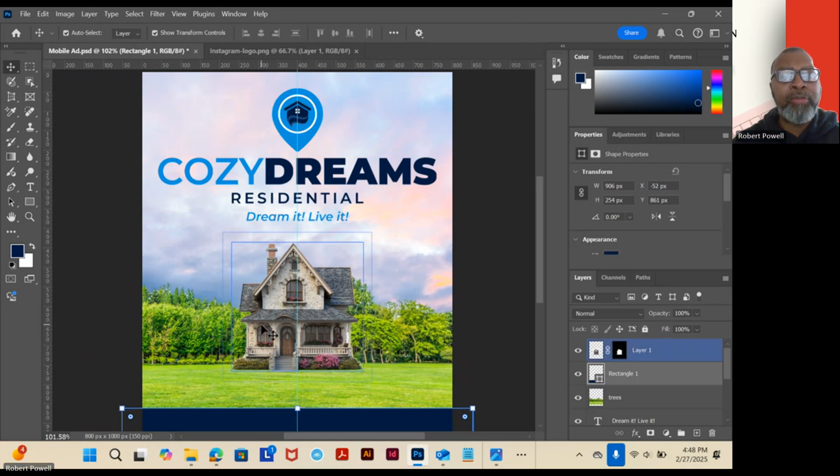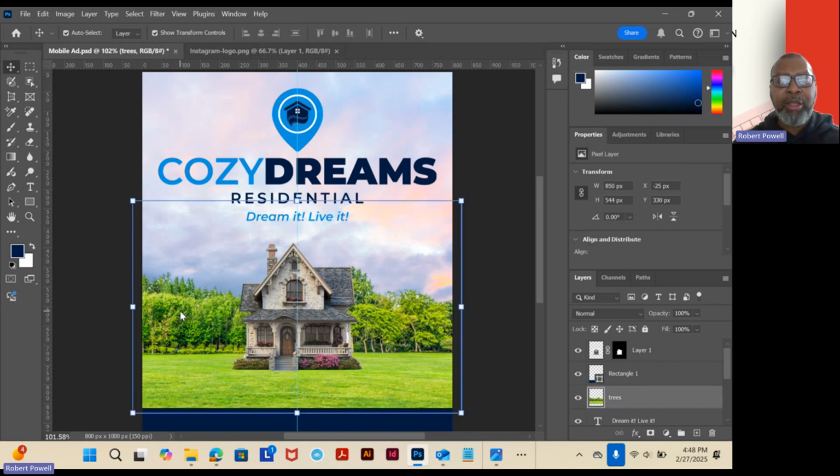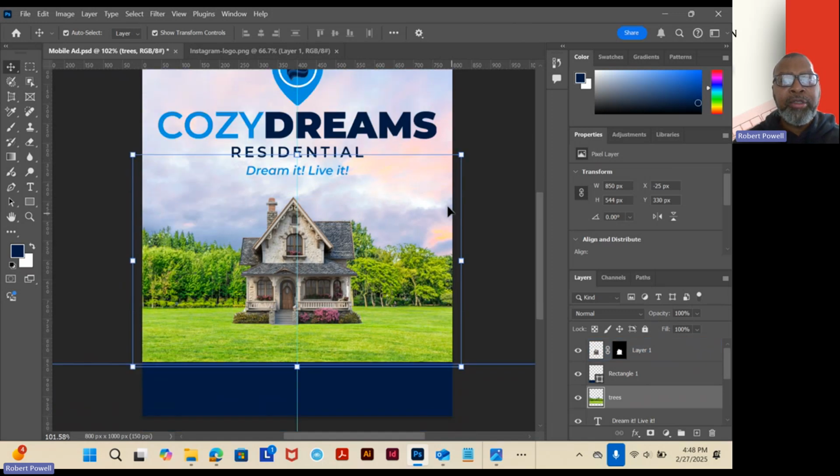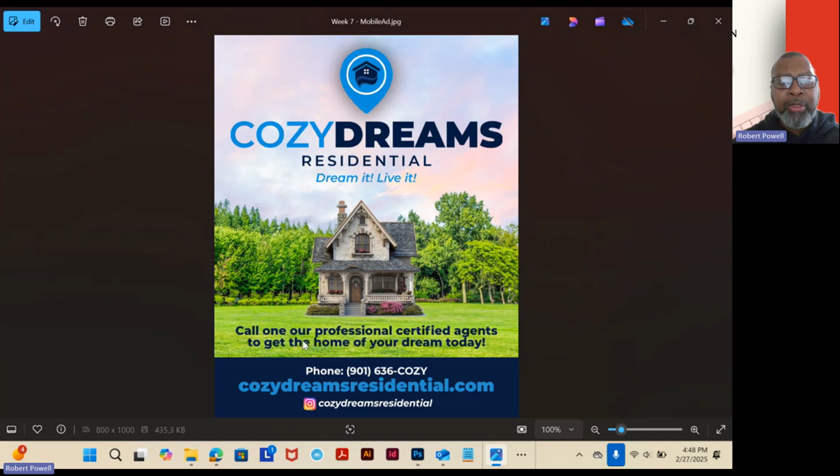So you can still use some of the same elements from some of the same ads. So you want to take all day or be all on your pieces. That's perfectly fine. As long as the resolution is great, as long as the images are crystal clear, then you should be good.